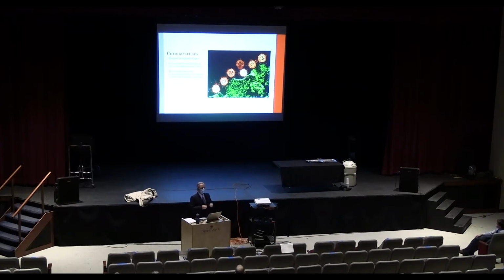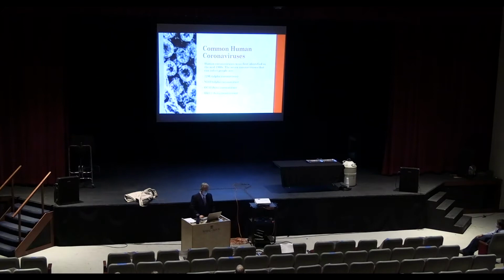There's 4 of them, 4 subtypes of coronaviruses: alpha, beta, gamma, and delta type coronaviruses. Only the alpha and the beta viruses cause diseases in humans. Now, these 4 coronaviruses here that have these rather boring names, 229E, NL63, OC43, and so on, these are coronaviruses that just cause upper respiratory infections. In fact, we would say that they cause the common cold. So these 4 have been known for a very long time.